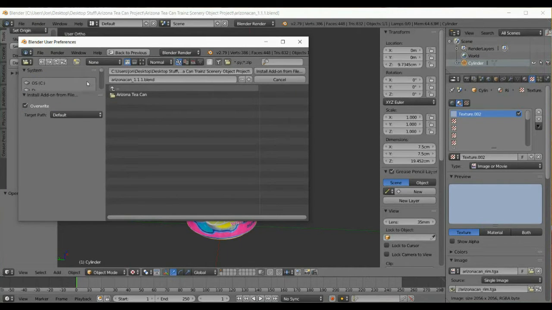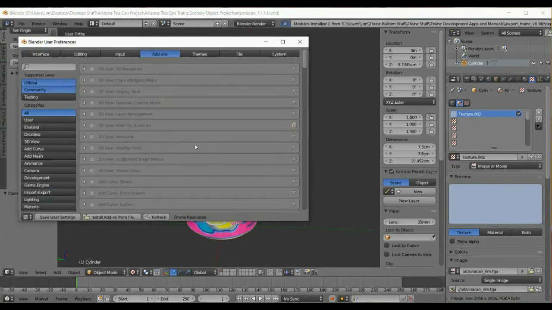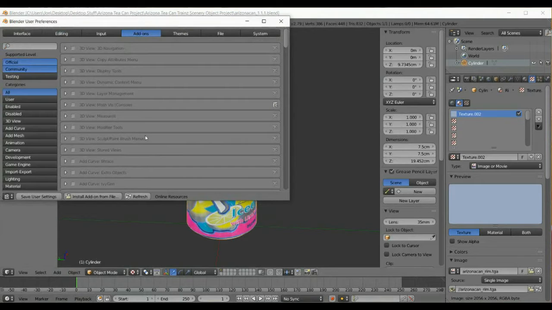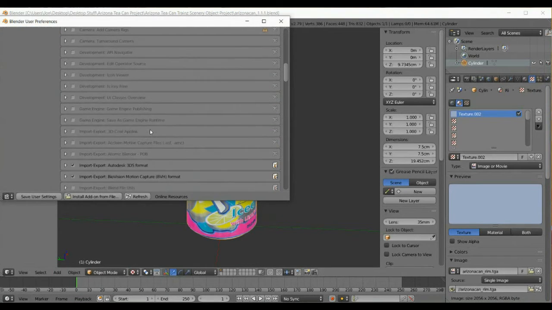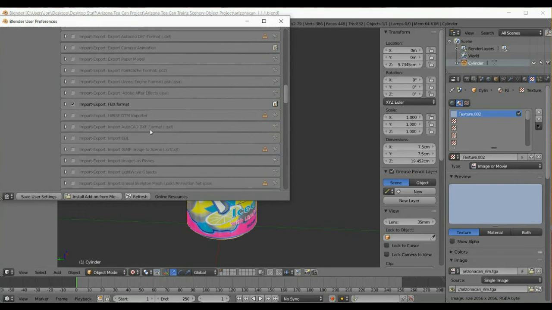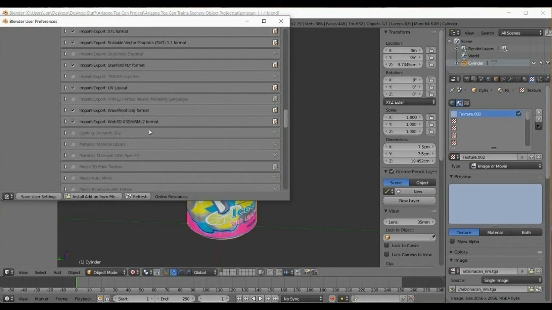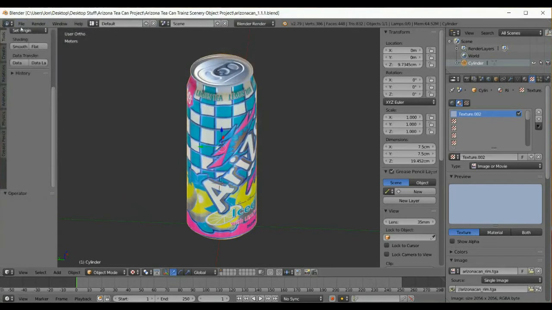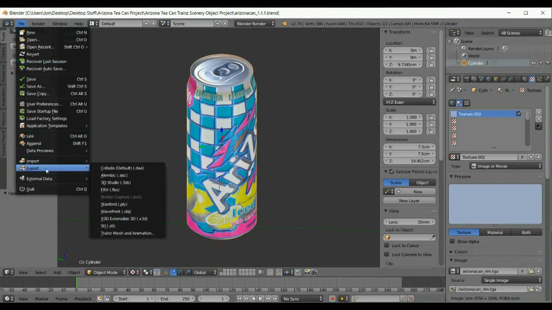As I've said before, it's a Python file, and I happen to have a spare one stored in with my Trainz supplies. Once you've installed it in the correct folder, you do have to check the box in the Add-ons tab there, because merely installing it will not enable it. Save user settings, export, and there it is. So now, before the Trainz exporter will work, I have to manually install the Trainz mesh importer.